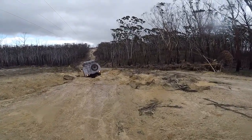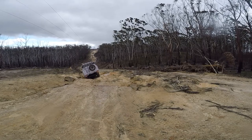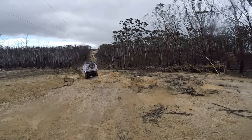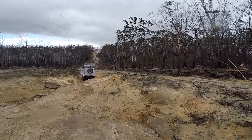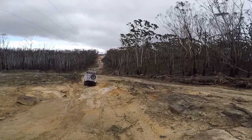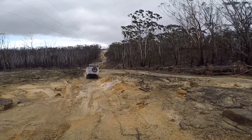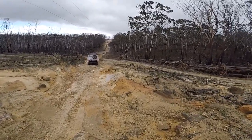Every area that we explore has its own unique, diverse and distinctive features, terrains and conditions, from the tracks themselves to the landmarks and the local flora and fauna, even to the weather conditions. No two trips are ever the same, even to the same place most of the time. And the Lithgow Nunes area is no different, and is well known to many four-wheel drivers.